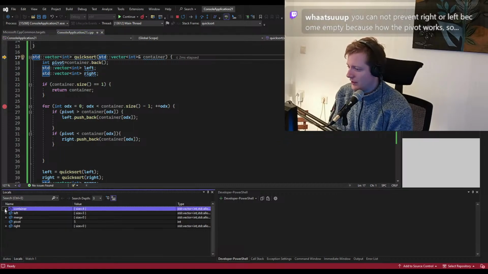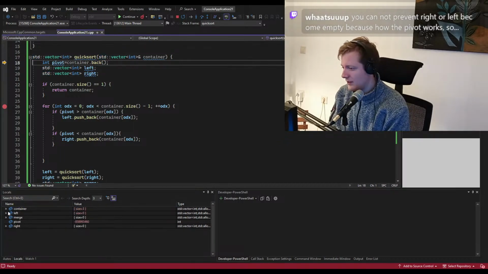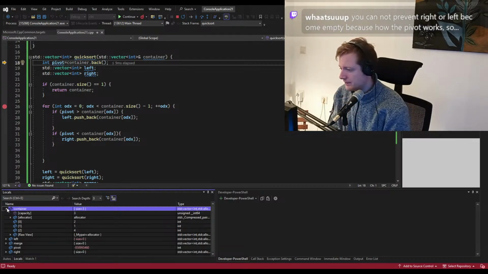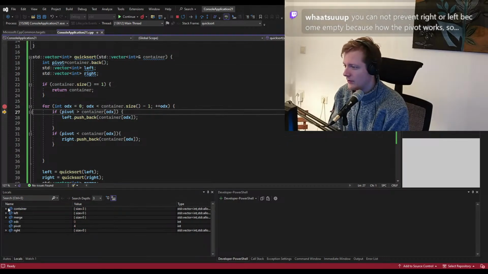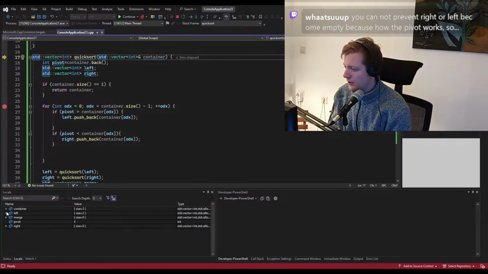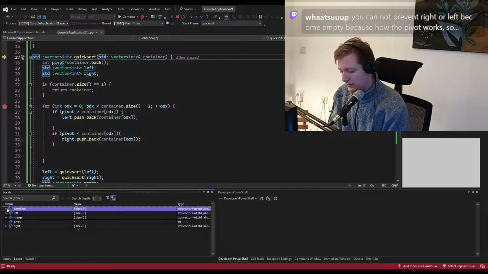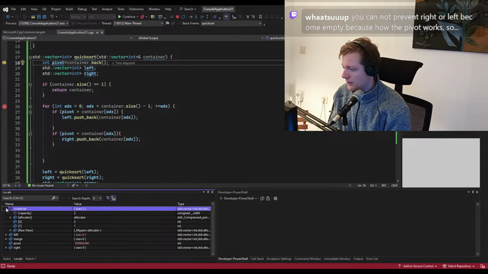So, container size is 3. Not another time we have to do it. So, container size is 3. Now we have 2.